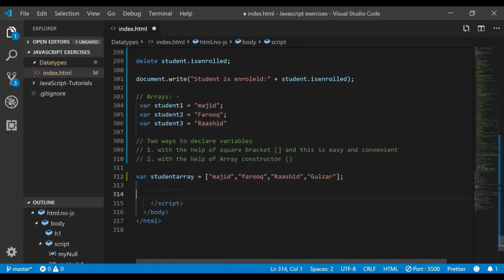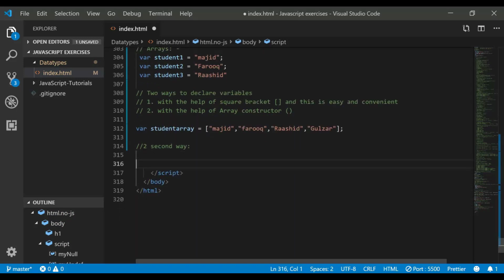The second way is to declare it with the help of the array constructor.